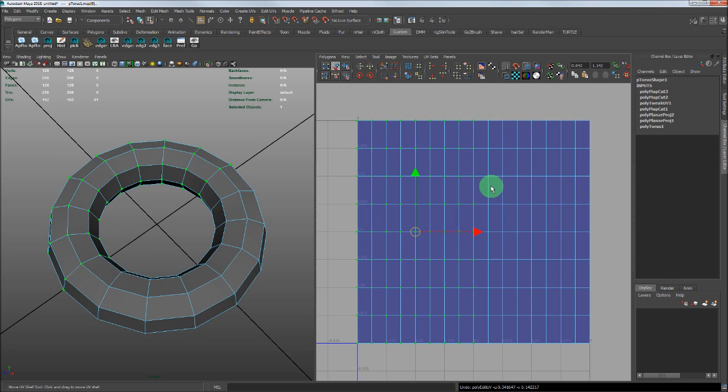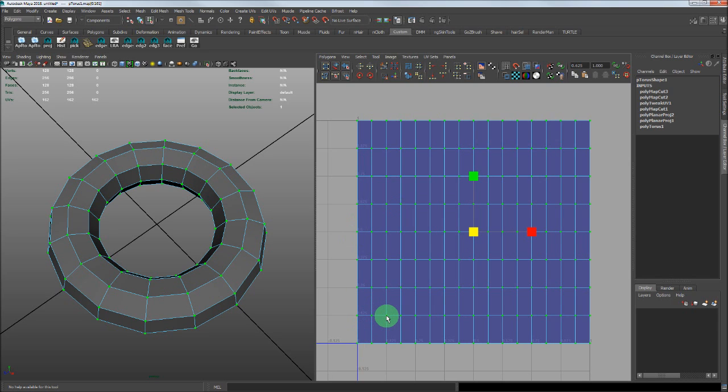And what we want to do now is select all the UVs. I'm going to go ahead and quit out of that tool, so hit Q. And I'm going to select all the UVs. And I'm going to scale them so that they are exactly 1/2 the height. So I need to press the R key for scale. And it might be a good idea to snap the pivot to the lower left corner.